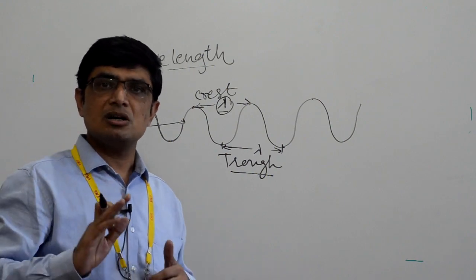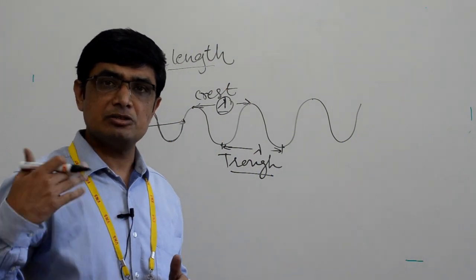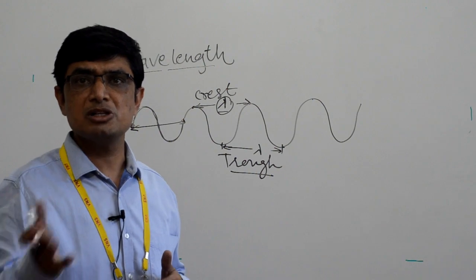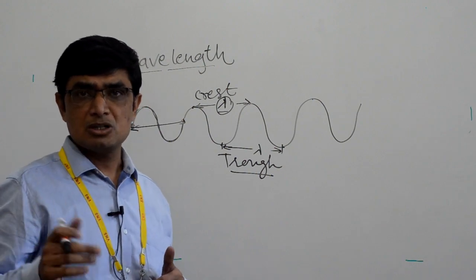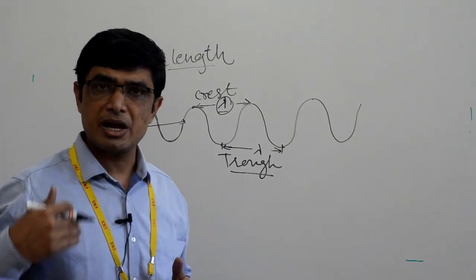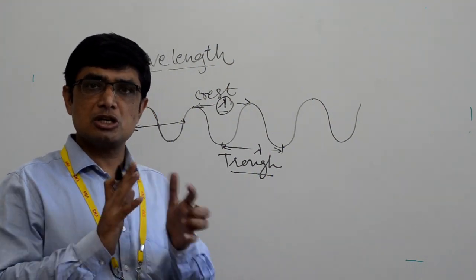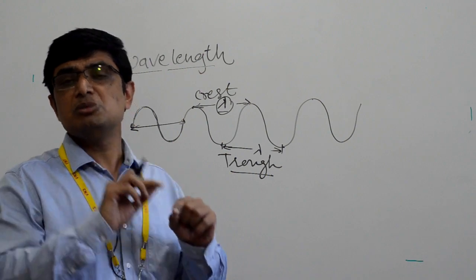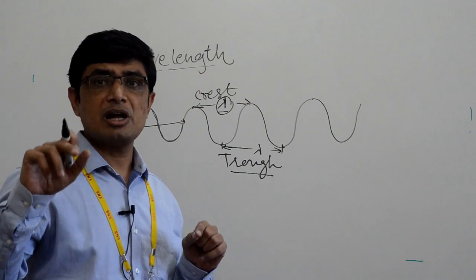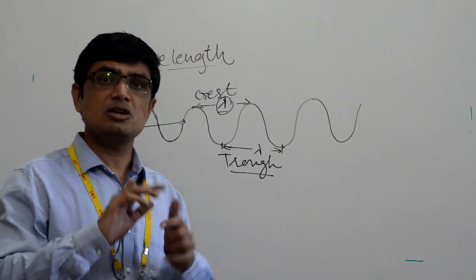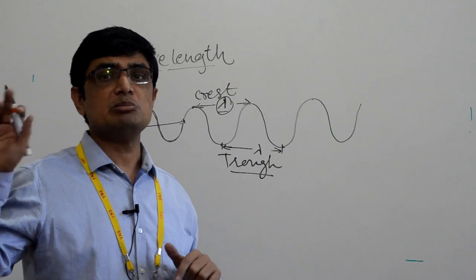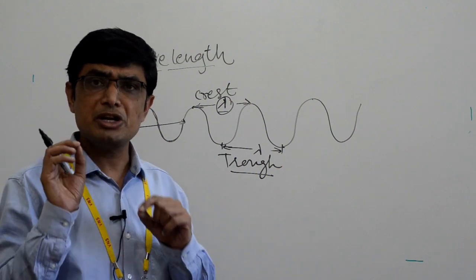We will discuss in detail in different videos the correlation between meter and nanometer, micrometer and nanometer, and the relationship between nanometer and angstrom. So these are the correlations: 1 meter is equal to 10 to the power 9 nanometer, or we can say 1 nanometer is equal to 10 to the power minus 9 meter. So this is a very small unit.